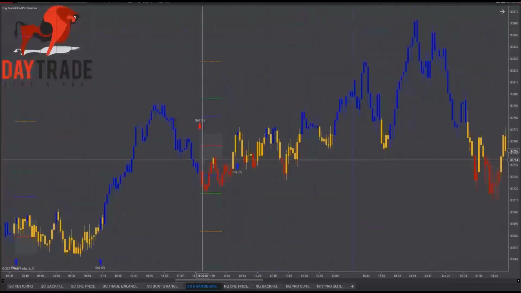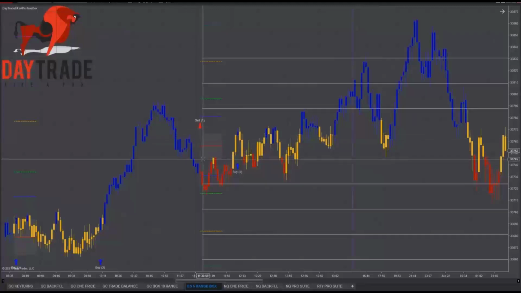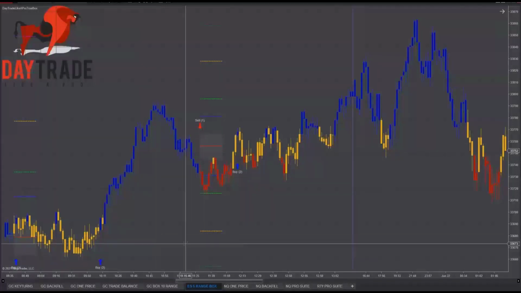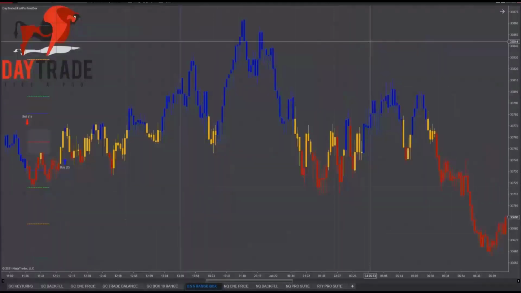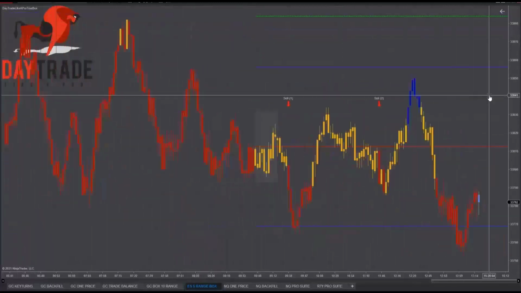So when I'm looking for something, I'm looking for something that I'm not going to get a lot of signals on that are going to turn into losers. I want something that's going to fit my personality as a trader. So I don't want something that's going to give me 150 trades a day. That's not going to work for me. It's why I really like the 1000 tick chart on the S&P.